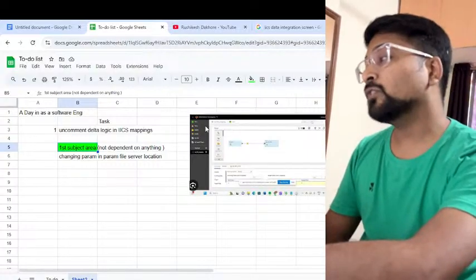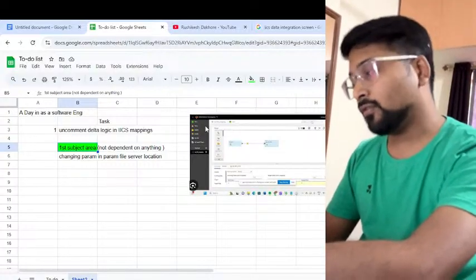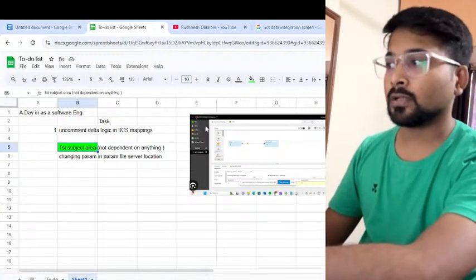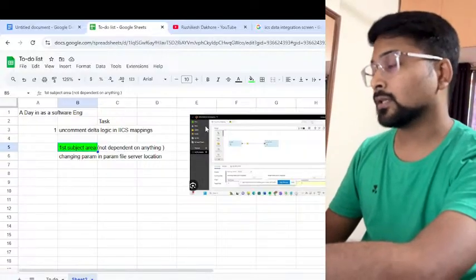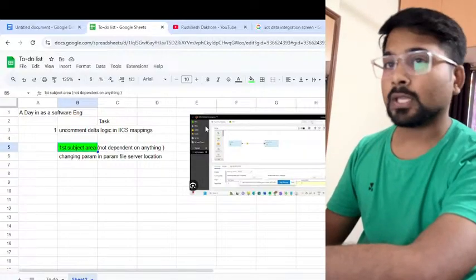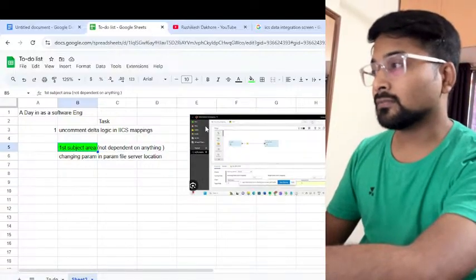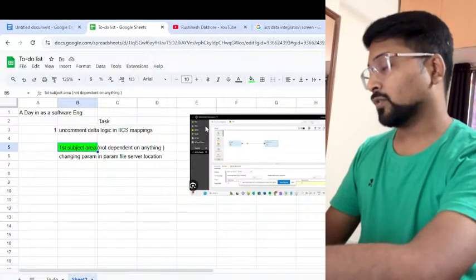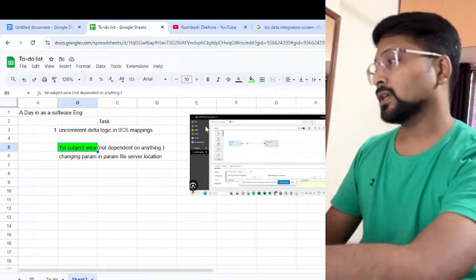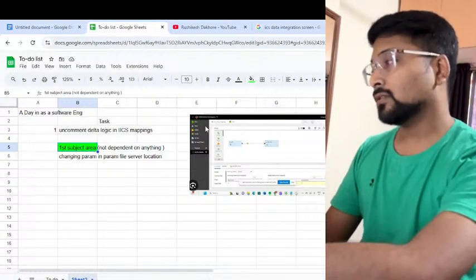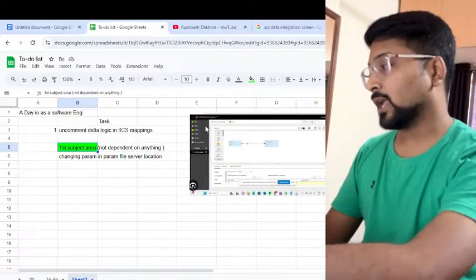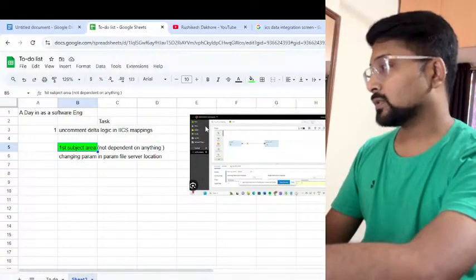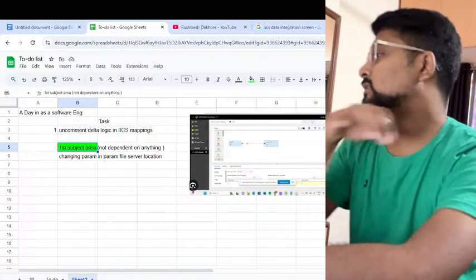Now I need to go refresh my mapping task. Some say the mapping task parameterizes by itself, but I'm not taking any risk, because if the mapping task is not taking the latest version of the mapping, then again it's an issue for me. So again I need to do editing and all the things. I will always refresh, so there should not be some caching issue. Now save. So let's see.